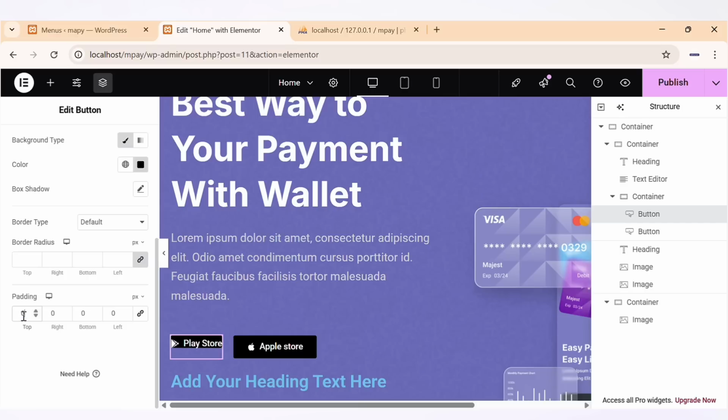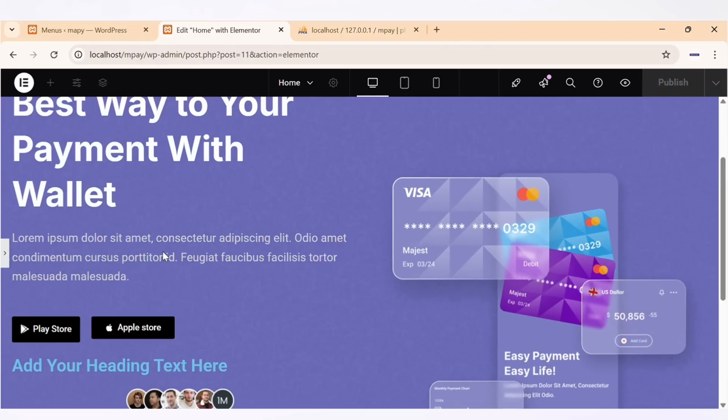Okay, let's say button. Let me just add, let's say 30 here, or 15. Let's say 15. Let's make it. Okay, I think that's fine.